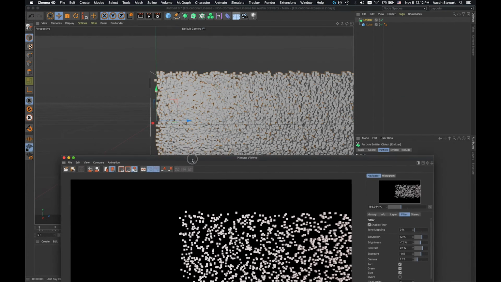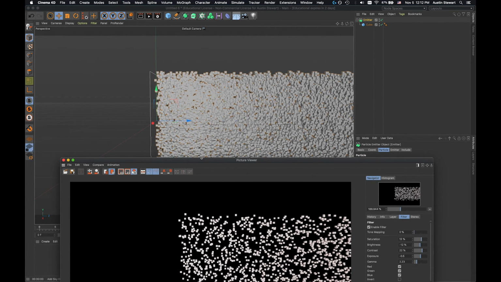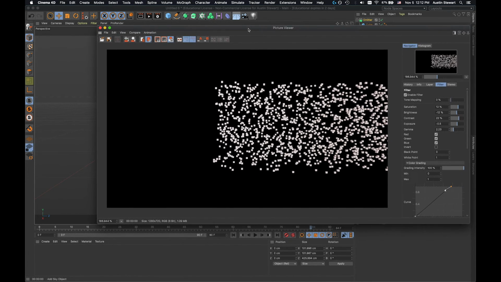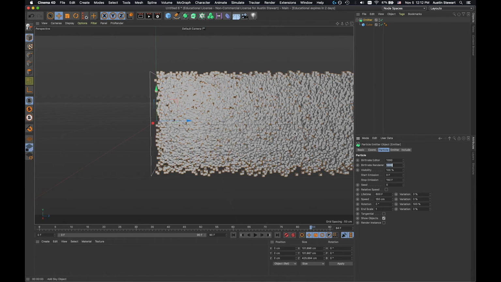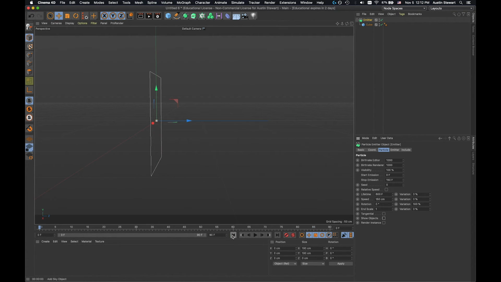And you'll see it looks a lot denser here, and I think it's angry at me because I think this is, for some reason, still rendering the 10,000 objects that I created. So I'm going to go ahead and leave this at 1,000. I'm going to turn off show objects so we can actually look at some of these other things that we need to do. And I'm going to go back to 0.